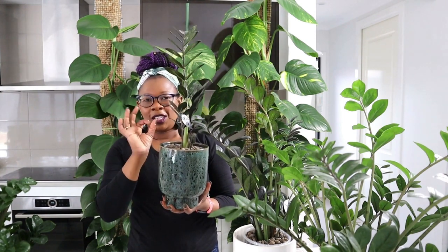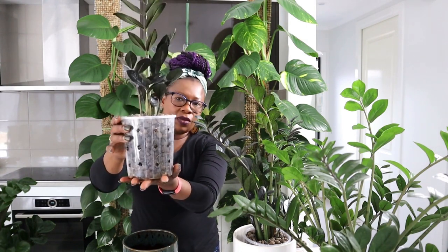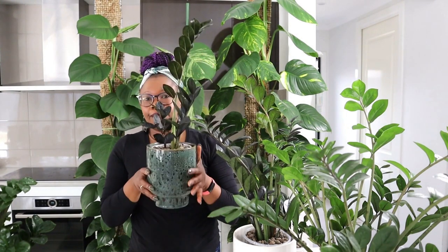So it is possible to have a succulent-like plant living in Leca and being happy and actually thriving. This is the ZZ Raven. I love the look of this Raven against the green of that pot — it just pops. I've also had this one in Italian Leca for a few weeks now. It's doing okay, not unhappy. Roots look okay, there's no root rot there. ZZ Raven, loving life.